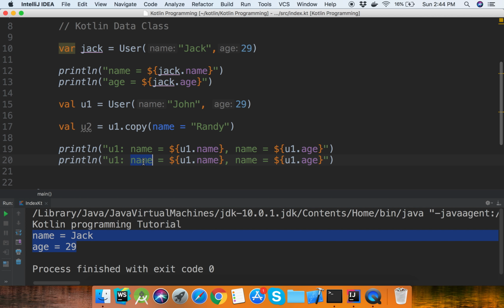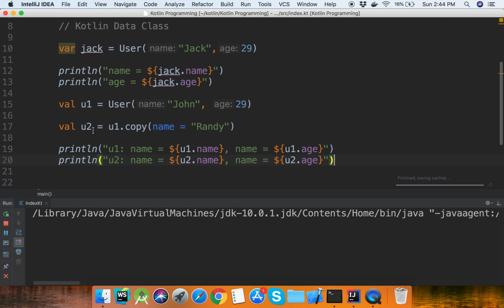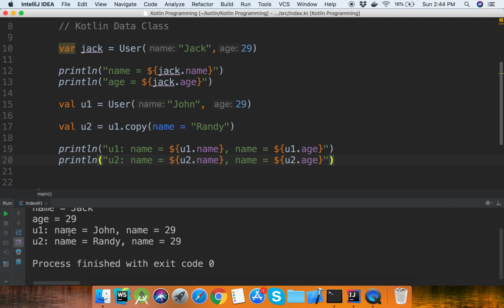This is the data class object 1. This is the user 2 object, name is equal to user 2, and this is the user 2 object. Now we will see the output of u1 and u2 User data class objects. Here is the u1, name is John, and age 29. Here is the u2 object, name Randy, and age is equal to 29.